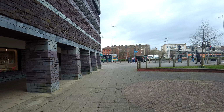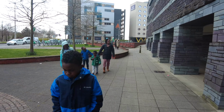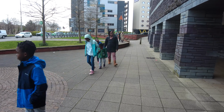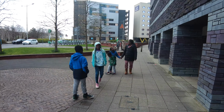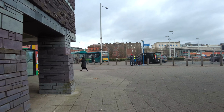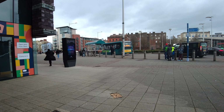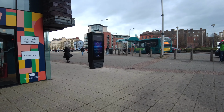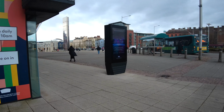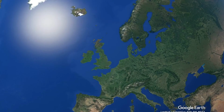Cardiff is the capital and largest city in Wales. With a metropolitan population of about 600,000, Cardiff is busy but not bustling. We had a lot of space around us. Although the city is reported to get around 21 million visitors and it is one of the most visited cities in Wales, when we went, of course, it was just not as busy. This is off tourist season, not a lot of tourists around this time of year. So we were out there mostly, I think, with locals. There were a couple French groups running around.